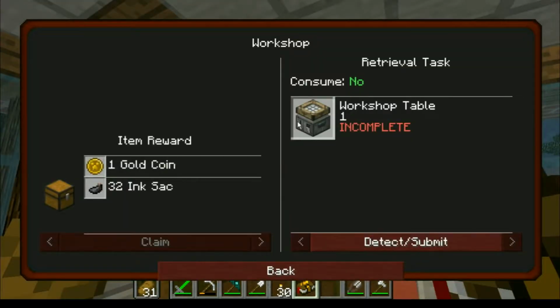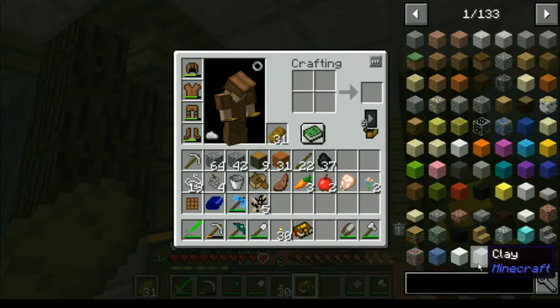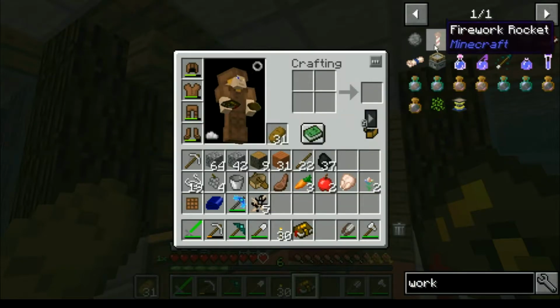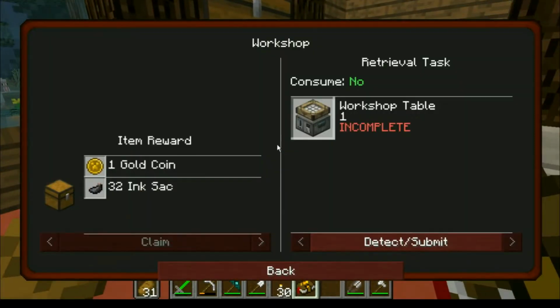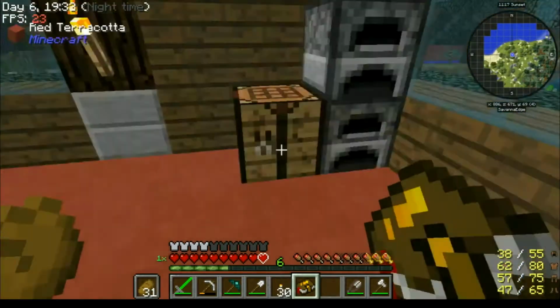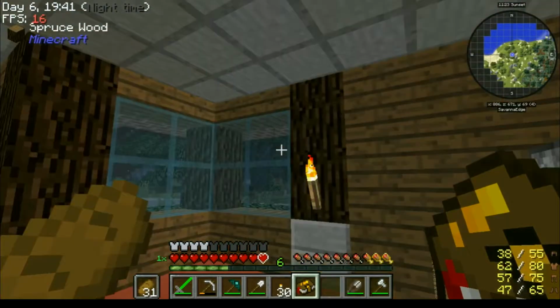Alright, let's... What's next? The workshop table. Alright, let's make that. Workshop table. Wait, do I need those? Any? Oh, stone. Okay, stone. Stone and wood. So I need 1, 2, 3, 4, 5, 6, 7, 8.